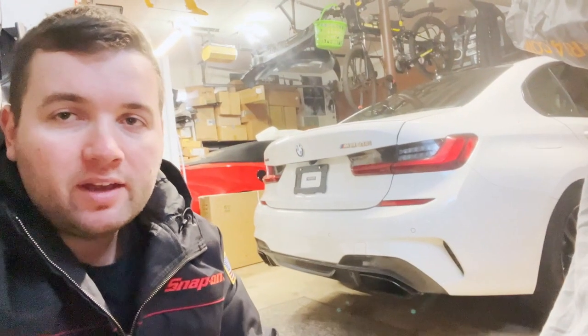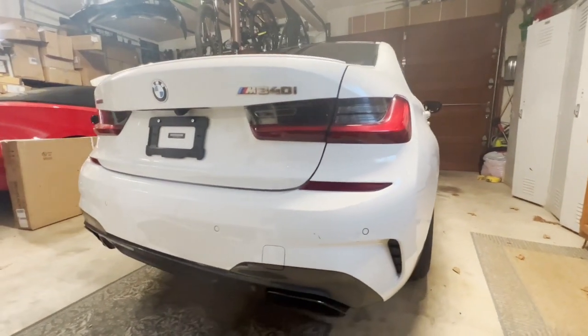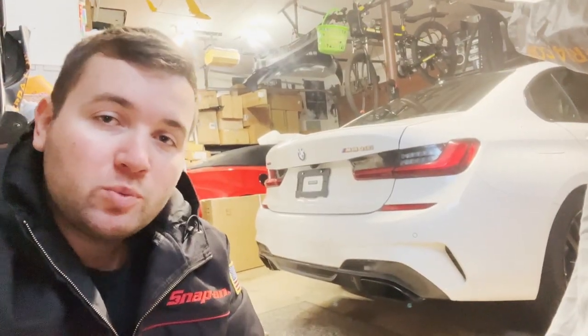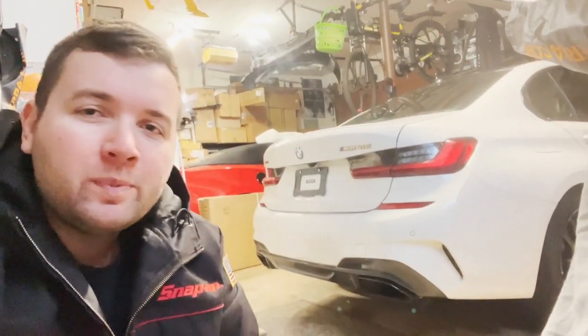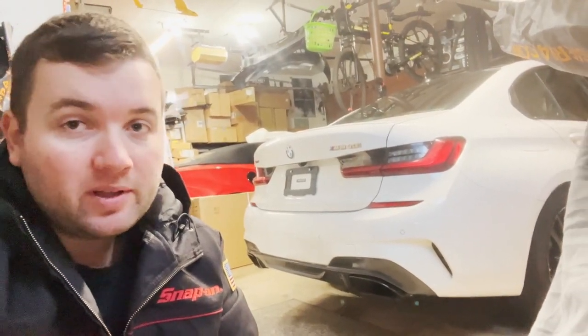Welcome to a list of rides. Today here we have M340i right there. And I just want to show you how to put some carbon look inside your vehicle interior for the cheapest and quickest way possible.